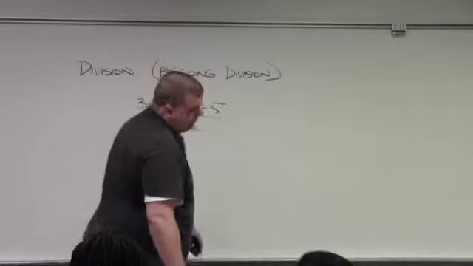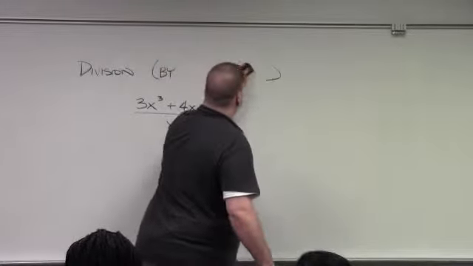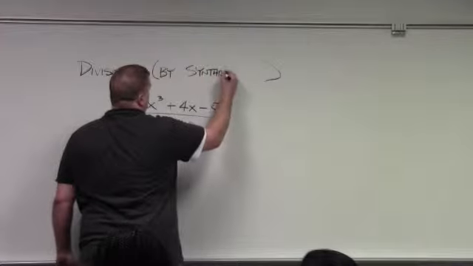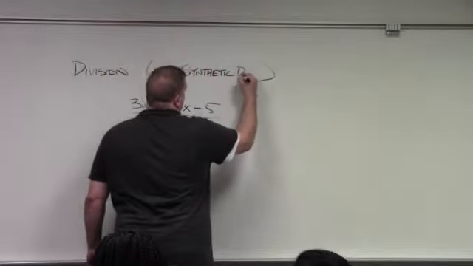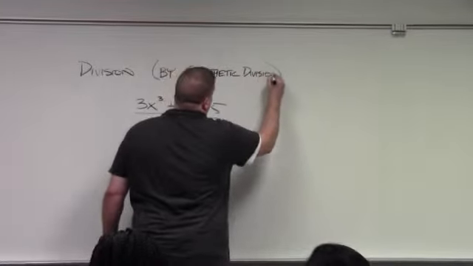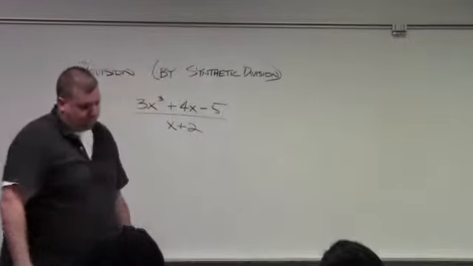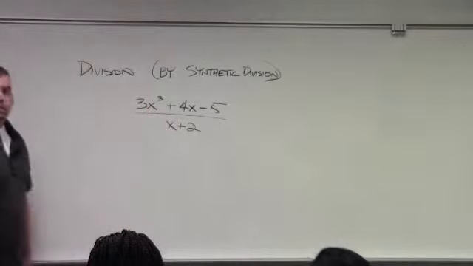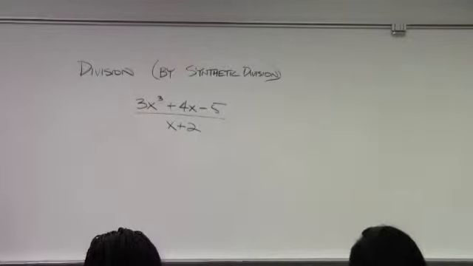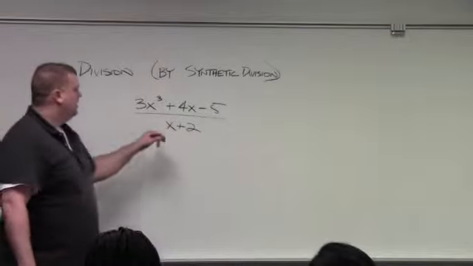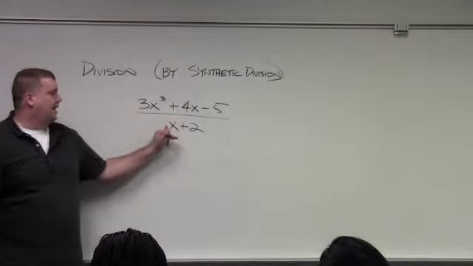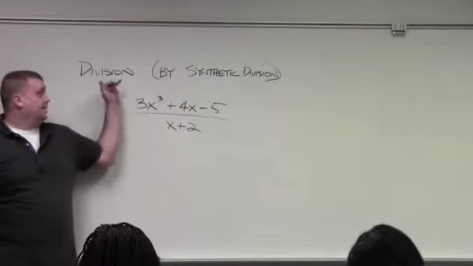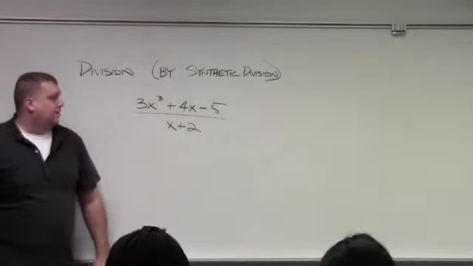This one could say divide, but this one we're going to do by synthetic division. Now, why couldn't I have done synthetic division on the previous problem? Because of the 2, right? Yeah, because there's a number in front of the x, we couldn't have done the last one by synthetic. If you have a setup where you have x plus or minus a number, you can do synthetic. So even if it said divide, that could be an option.